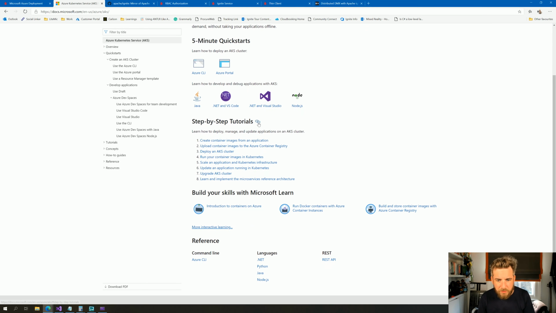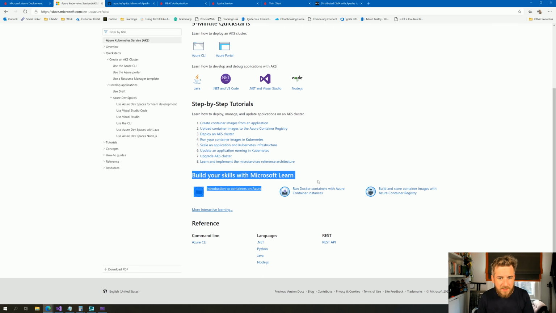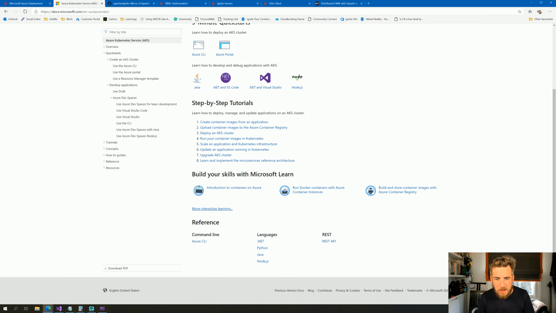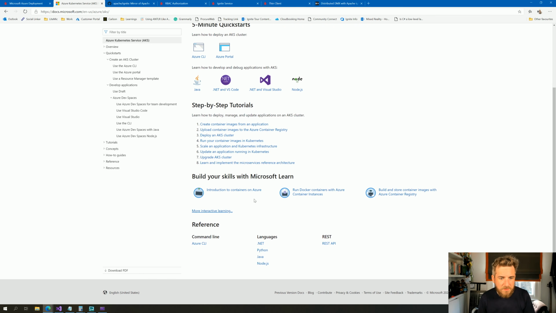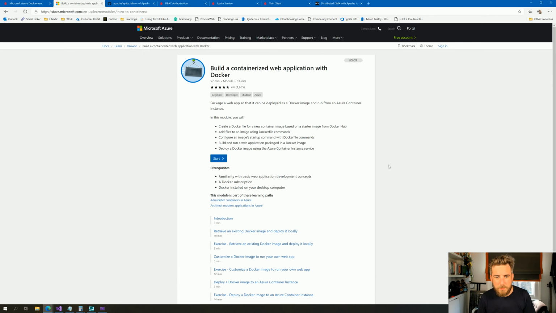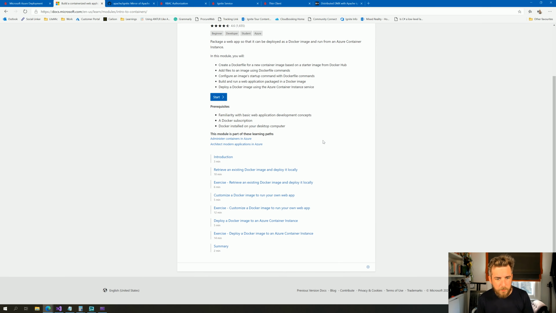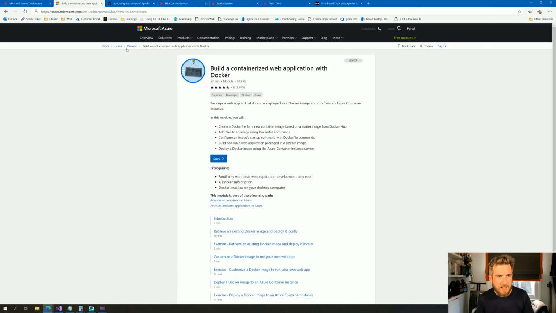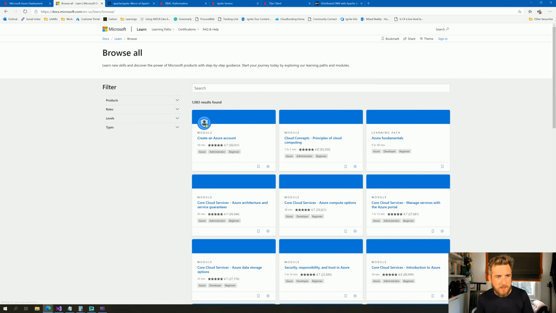What I was really looking for was the Microsoft Learn stuff. Microsoft Learn is our interactive learning environment. You can learn about containers. You can bring up the CLI on the side here. So if you don't have an Azure account and you want to play with some of the Azure features, you can do that entirely for free with Microsoft Learn. And there's a whole host of content on here.